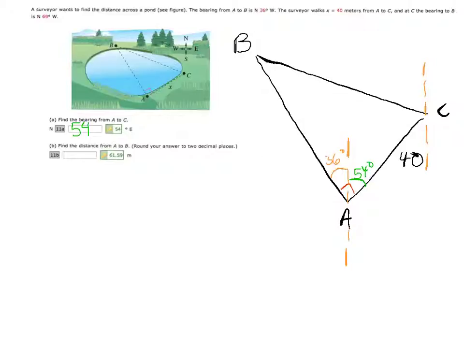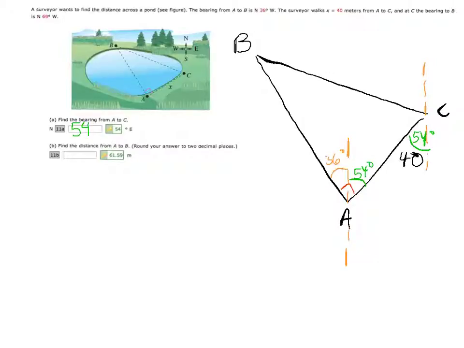So this side length is 40 over here. If your side length is 40, that means that we can use that as one of our sides for SOHCAHTOA. But if this is 54 on this corner, that means by using parallel lines here and a line that cuts through it, we have another angle that's 54 degrees, which would be right here, from here to here. So if that's 54, then we might need to use some other information.